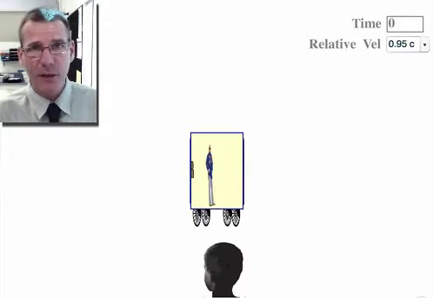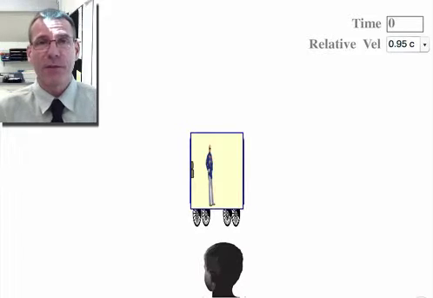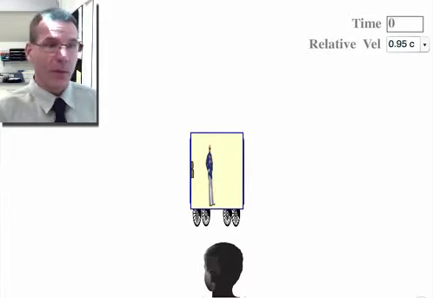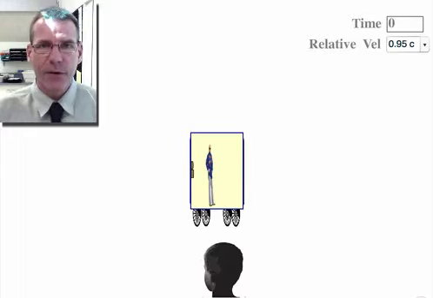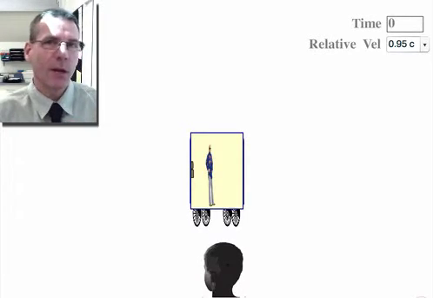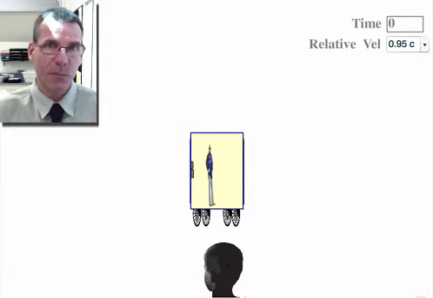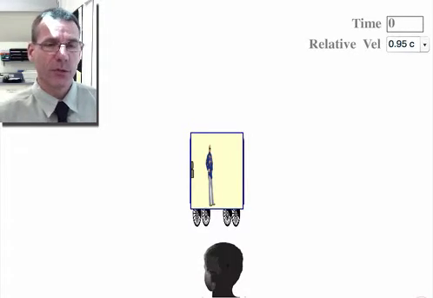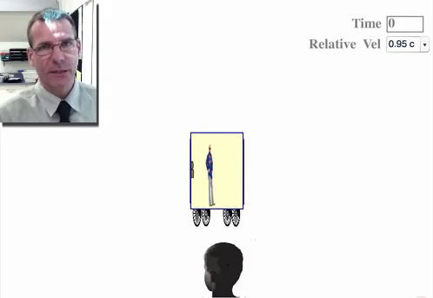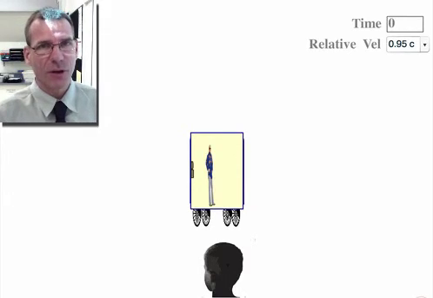And of course, like everything else in special relativity, this is a perfect mirror of itself. So the person in the carriage doesn't see their carriage shrinking. What they do is look out the window and see the platform shrinking, because it doesn't matter who's moving. So the person in the carriage sees the platform contract in length, and the person on the platform sees the train contract in length. And that's one of the other implications of Einstein's assumption. In the next video, we'll look at the mathematics behind that.